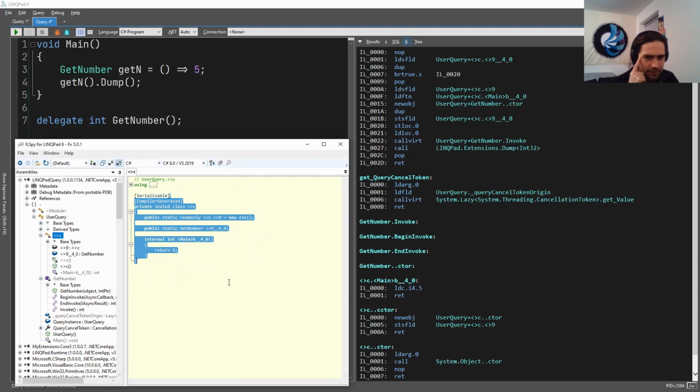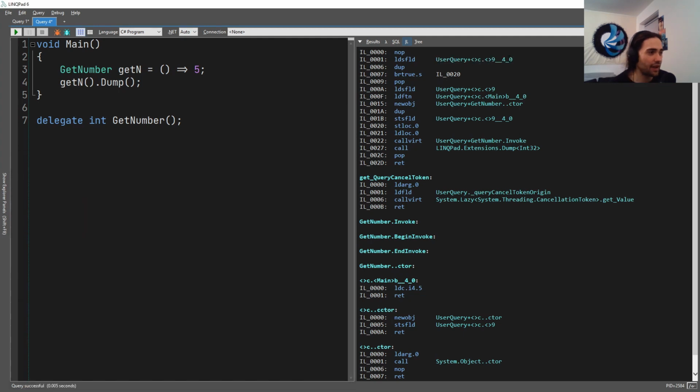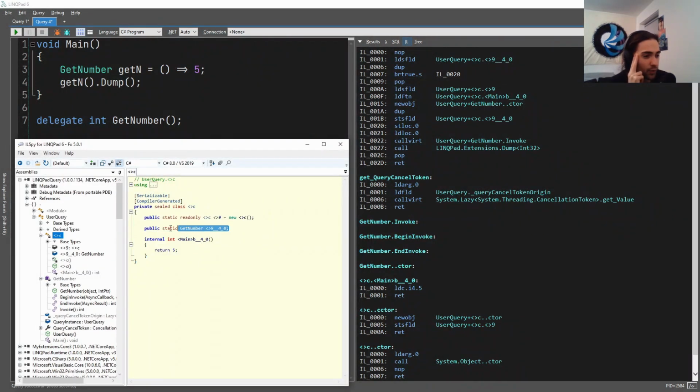Even though this class contains the delegate, I want you to understand that this class just represents the lambda. The reason the delegate is there is so we don't have to create it again, so it's sort of caching itself. We'll see how this cache works by looking at this. The ldsfld instruction takes the value of the 9_4 field and puts it onto the stack. We then go ahead and brtrue, which does something along the lines of if not null, jump to this label here.